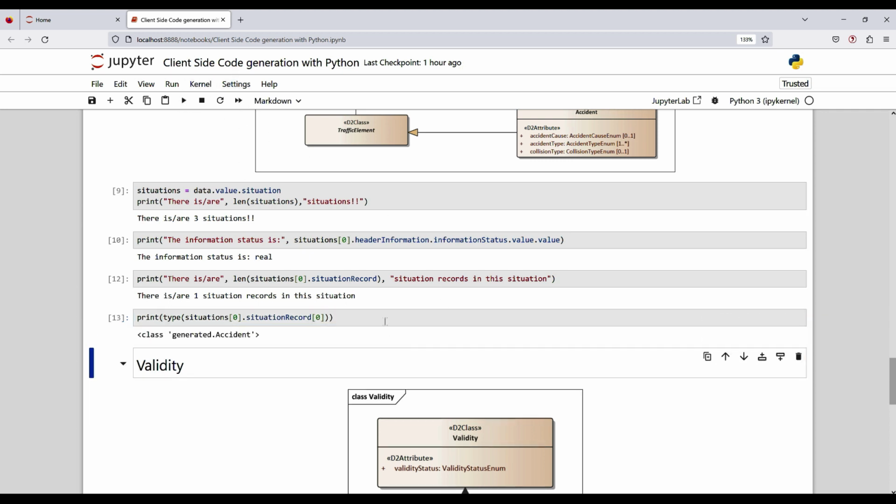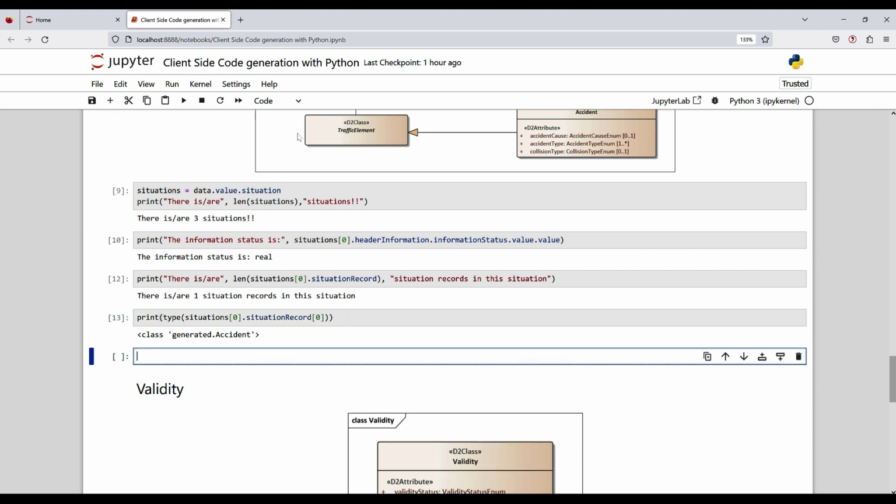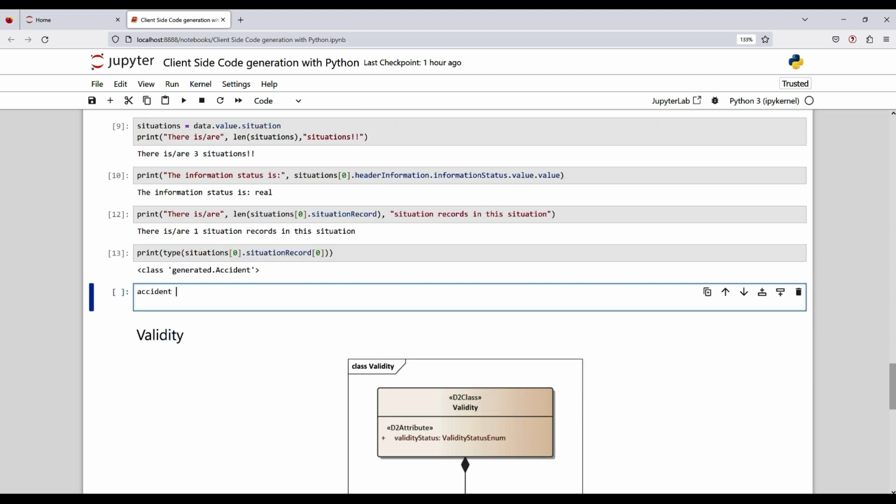Now that we have found an accident, we can extract further details on that. Let's define accident as the first situation record of the first situation in this instance.